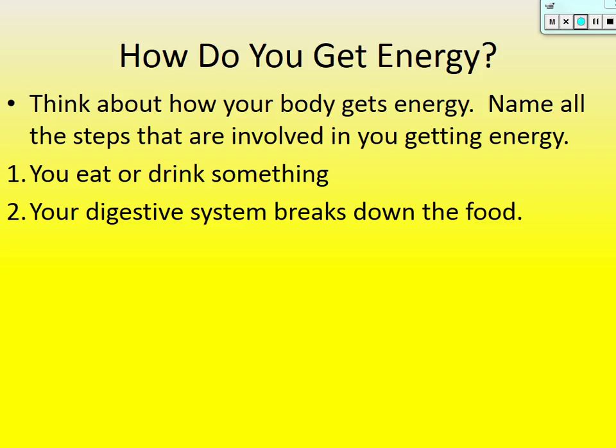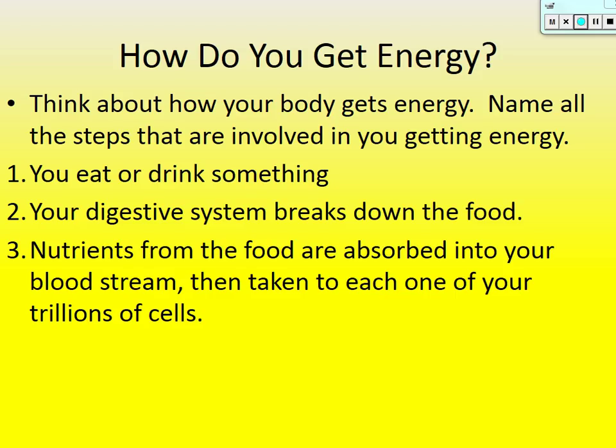Good. The stomach just breaks it up with stomach acid. It breaks it up even farther. And it goes into your small intestine. Is that what gives you energy? No. So what happens in the small intestine? Yeah, those nutrients now are broken down into really small molecules. And where do those molecules get absorbed into? Into the bloodstream. So from your small intestine, it goes into the blood.